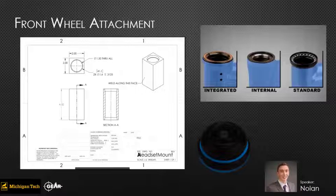The next step was to design a solution which would allow the integration of the front fork into the existing frame design. In order to do this, a bearing holding headset was modeled to be CNC'd out of a 2x2x4 6061 aluminum block so that the flat face could be welded securely to the front of the frame. The design was made to accommodate an integrated headset bearing kit. The use of the bearings allows for free turning of the front wheel during use over rough terrain and through tight, narrow, winding turns.